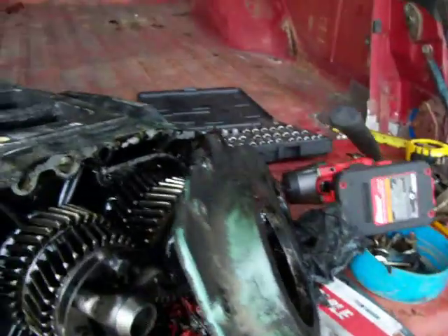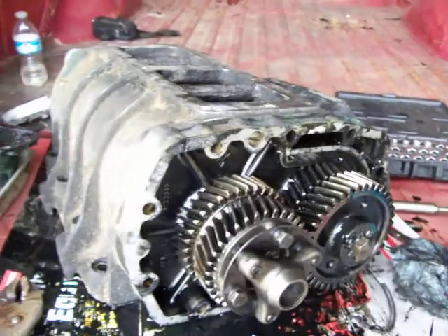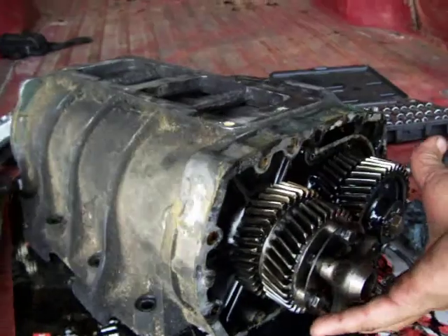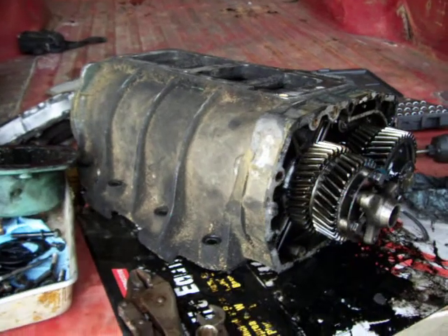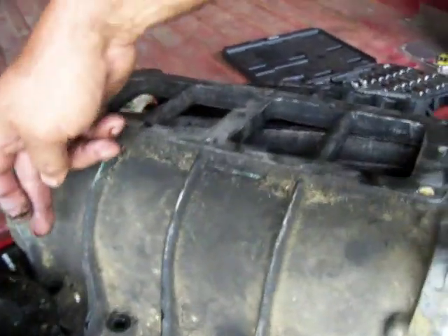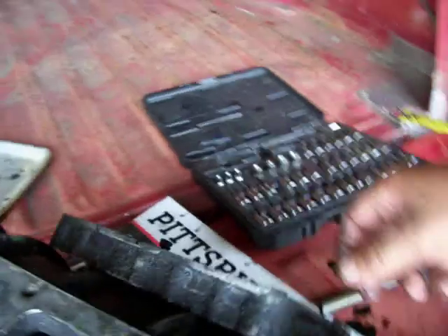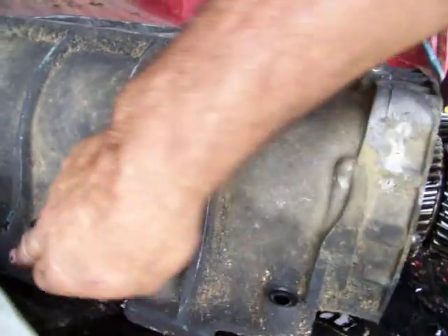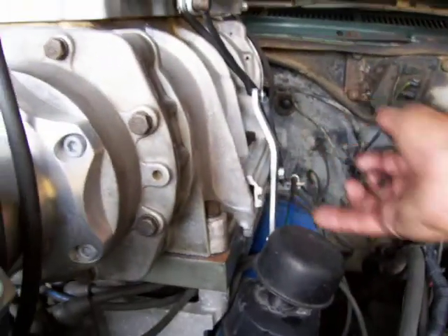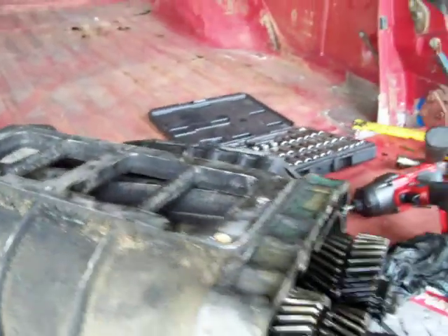I wish I'd made videos when I did my Galaxy two years ago. On the conversion, this whole assembly gets pulled out and you go end-for-end with it — you're gonna want your drive gears up here. The reason for that is the case is not symmetrical; the way the bolts are, you can't really see it now, but see where my hook lips are — where it hangs on a Detroit 671 engine, they're on this side. On my Ford, they're in a different spot. So you've got to go end-for-end with your rotor and drive assembly to make that work. Not a big deal.